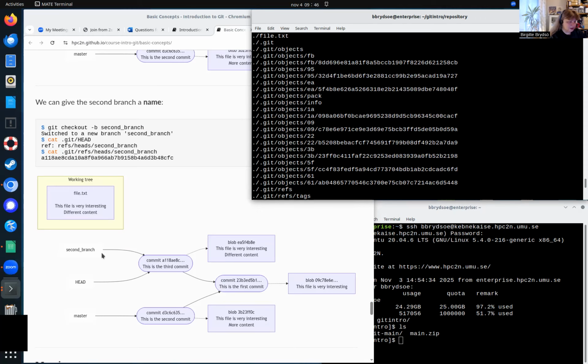So the second branch, the new branch we created, is pointing just like head is pointing to the third commit. That is what we are looking at. And this is the file as it looks, and it points back to the history. The master is unchanged. It still points to the second commit and to the file as it was then.